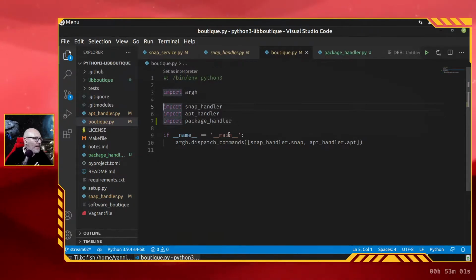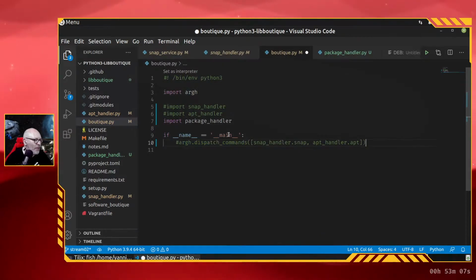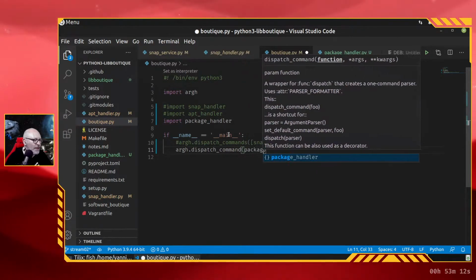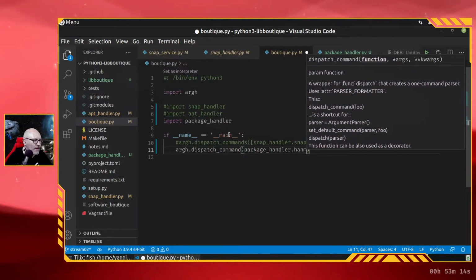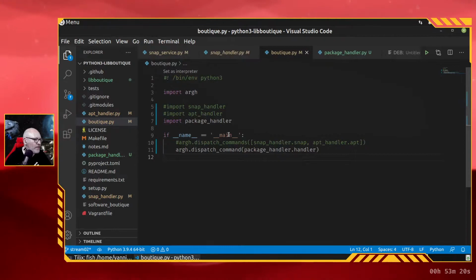Okay, we don't need this. I'm going to put that in comments right now. For now, we're going to dispatch one command, and that's going to be package_handler.handle. Handler. Good.